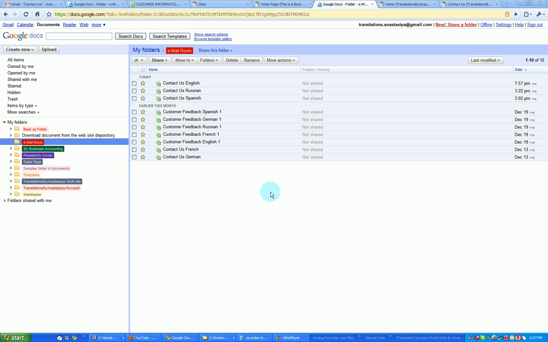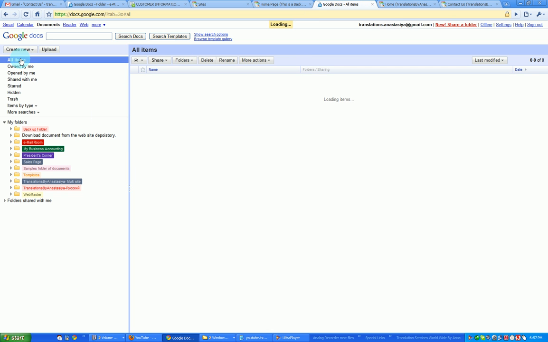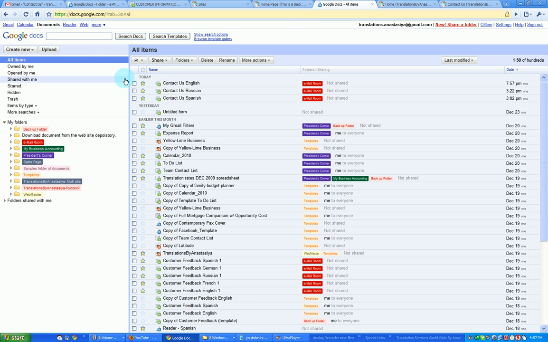This is a video about Google Documents and these folders, and I want to describe just generally the functionality of the site. In general, all items, when you click on it, shows all the files in this folder, and each file belongs to a category, or to a folder, and they can be explored in here.